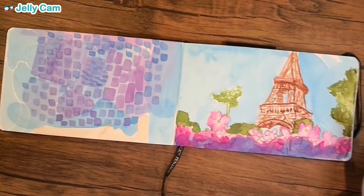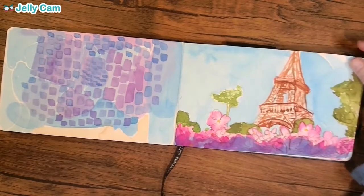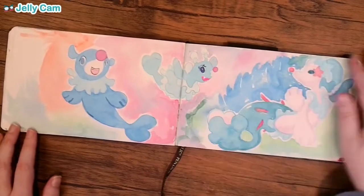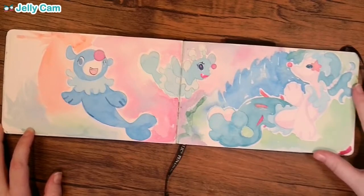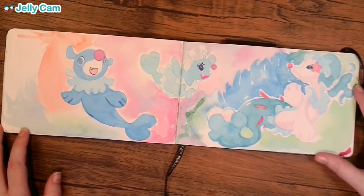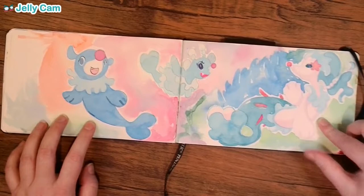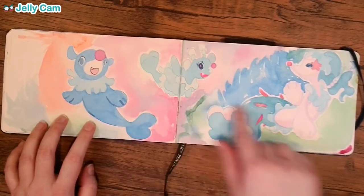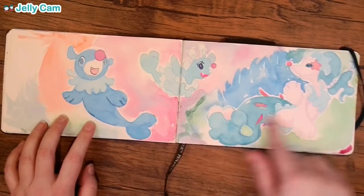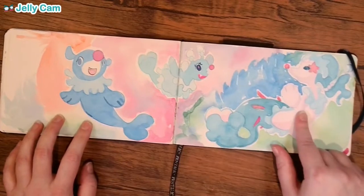I have to try to forgive myself — it was 2018, it's 2022. I have made a lot of progress since then, but I've quite enjoyed this. This is another spread that is pretty good. I wish my camera was picking up on how saturated these colors actually are. This is Popplio and Primarina, but I can't remember the middle evolution. I've never played this game, but I really like this evolution series of Pokemon, especially the starting form and how it ends up.